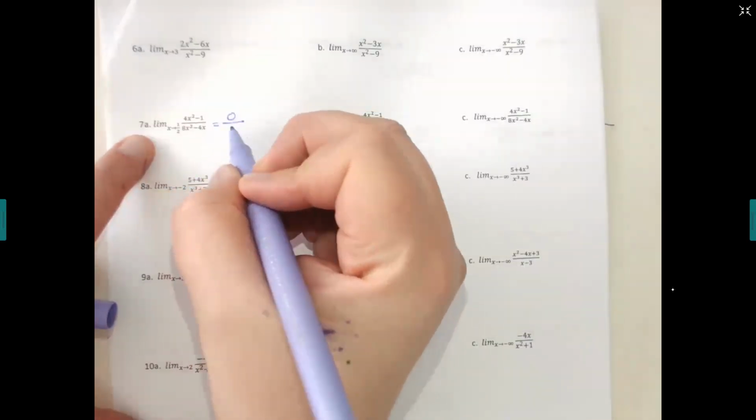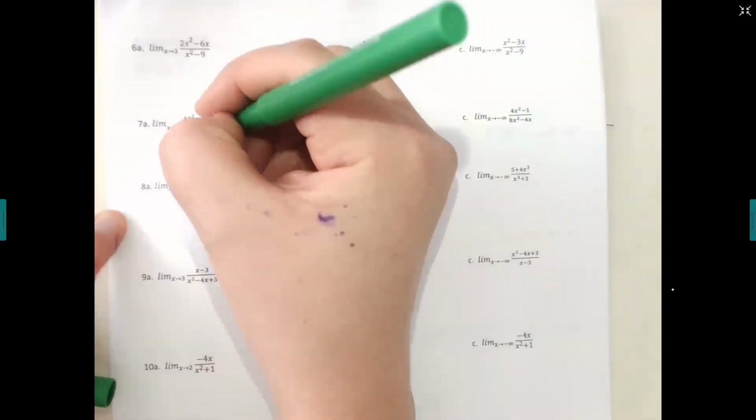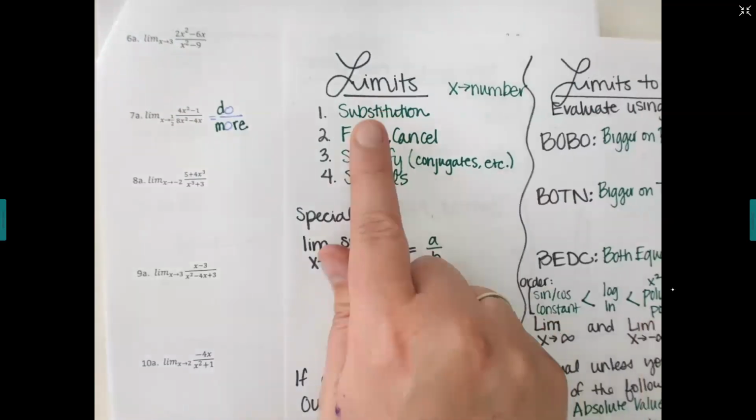Okay, first row, let's actually do number 7. Number 7, what is your x going to? Is it a number or an infinity? What number is it? 1/2. Now, if I were to have you plug it in, I'm going to save you a little bit of time. You're going to get 0/0. I want you to go ahead and write that down so that you remember, if you decide to study, that 0/0 means I need to do more. A lot of my other class forgot how to factor this, so that's why I picked number 7. If substitution doesn't work, I need to factor the top of this.